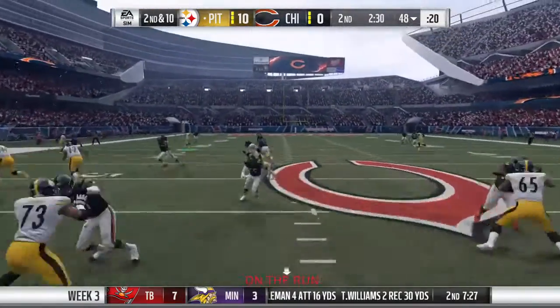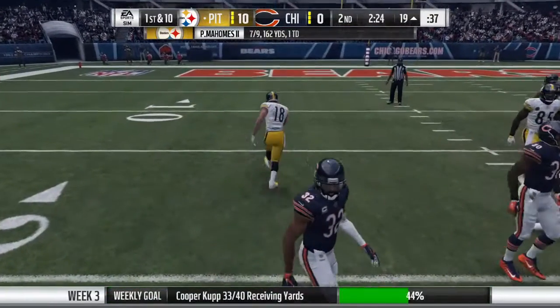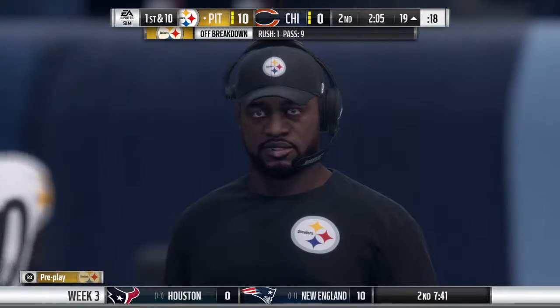Back to the air on second down. It's Mahomes. He's going to walk. That's caught inside the 20. And he takes this thing down deep into Chicago territory. A very nice pickup of 33 yards.